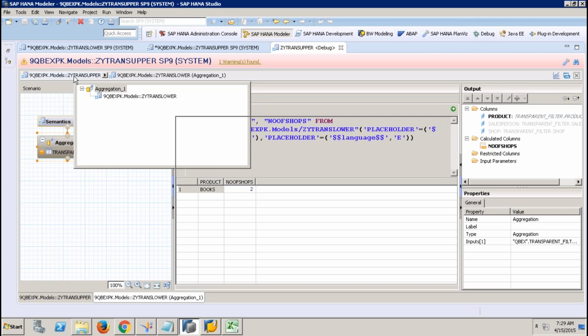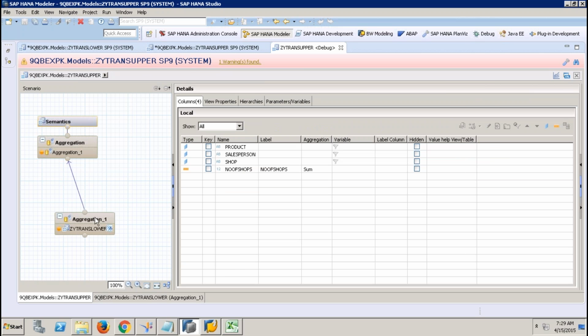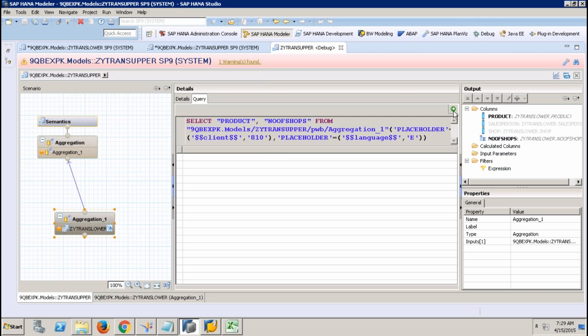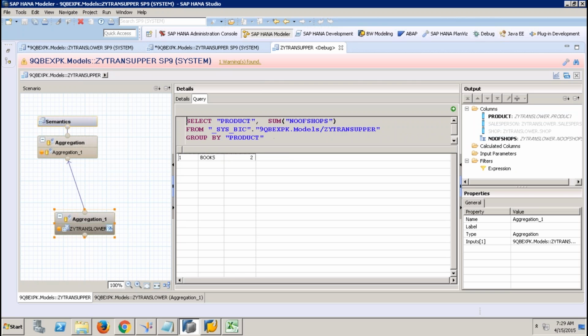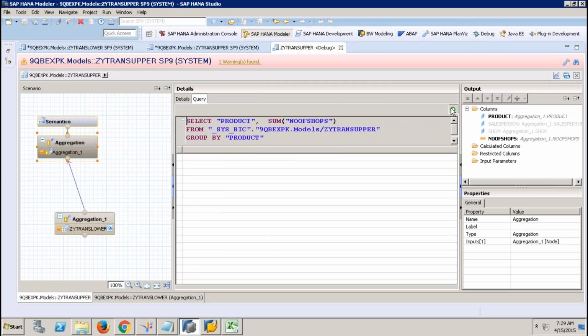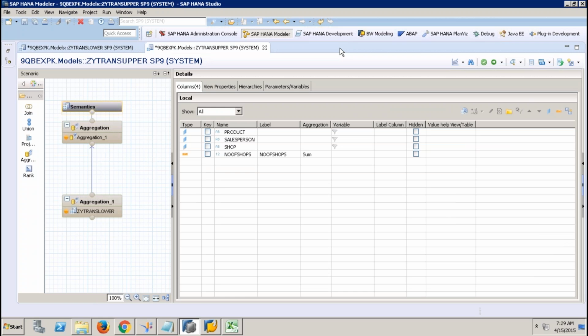Back. Now see this query again. Select product, number of shops, which is 2, and product, number of shops, which is 2. Is it working fine, boss? Yes. When you do drill down on product, it is giving you number of shops. Good. My record is like this now.